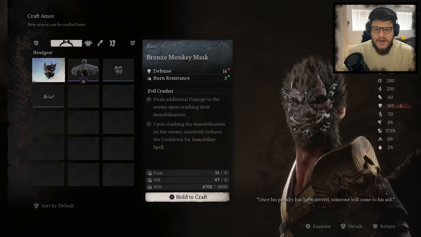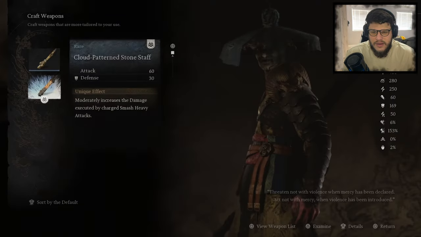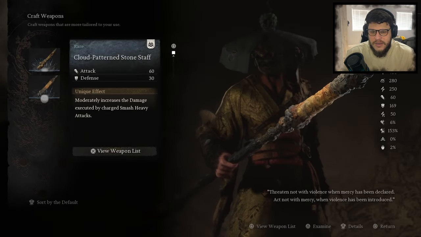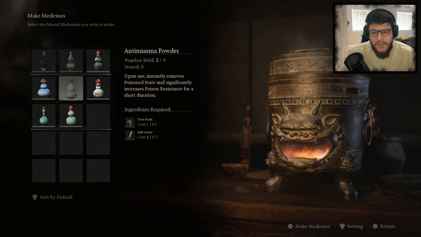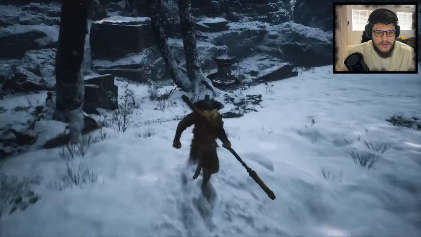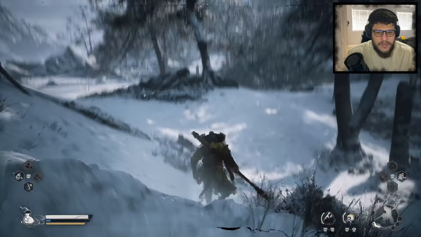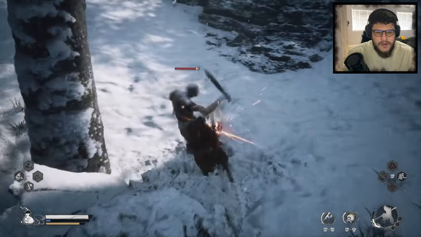Craft armor. I don't think we're gonna craft any other cool things. View weapon list. Can't upgrade this. Okay. Make medicines. Not much that we can do. Okay. Now, do we go straight for the temple, or do we explore first? I feel we explore first.